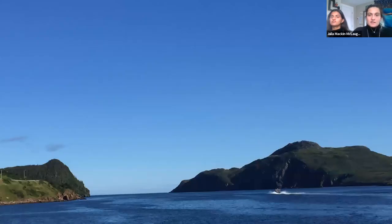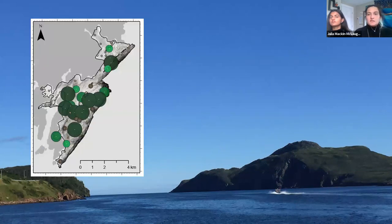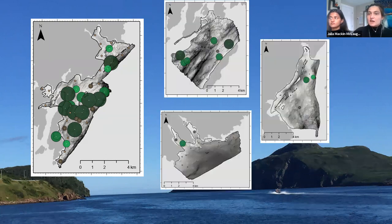These flora exist in droves across certain parts of Placentia Bay. For example, one survey site was coated in a high percent coverage of Agarum clathratum, which you can see, the large dark green circles are representative of an almost 100% coverage of Agarum. In contrast, the other three sites where we have information for this have very few sites with evident Agarum forests. These forests show an association with a specific assemblage.